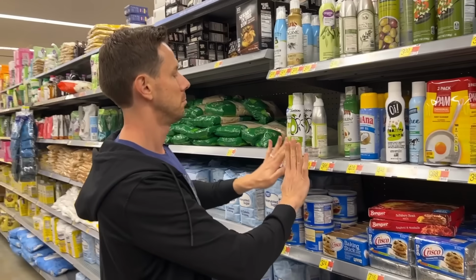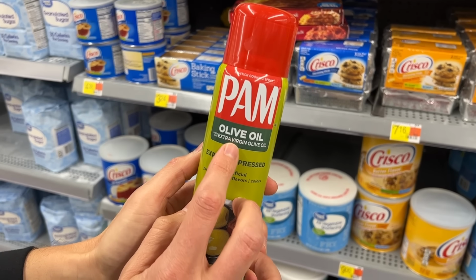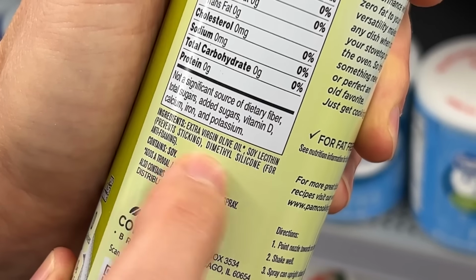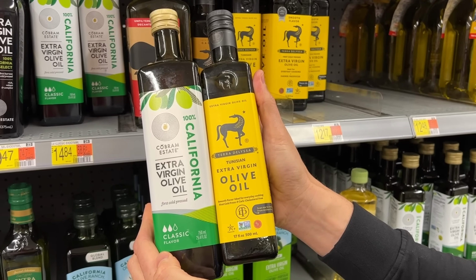Don't be fooled by this made with olive oil, because it still has the anti-foaming agents and the propellants. You don't want those in your body. Now we know the swap. Let's walk over here. Let's start with extra virgin olive oil. If you're at Walmart, your best bet would be these two brands here.